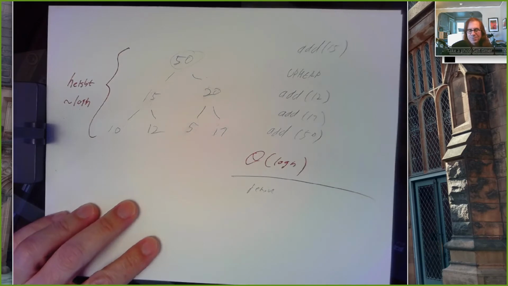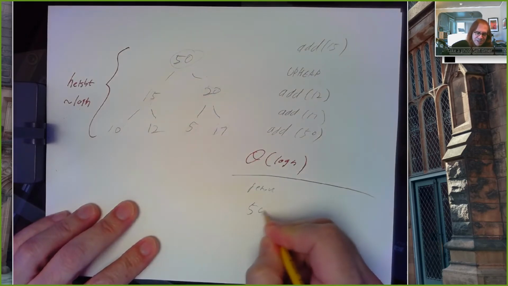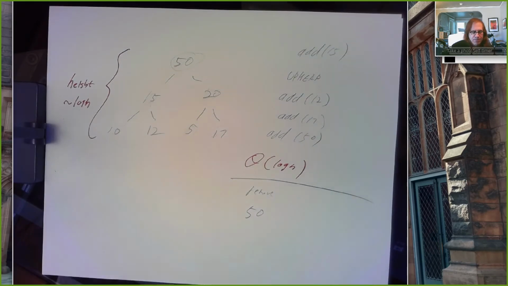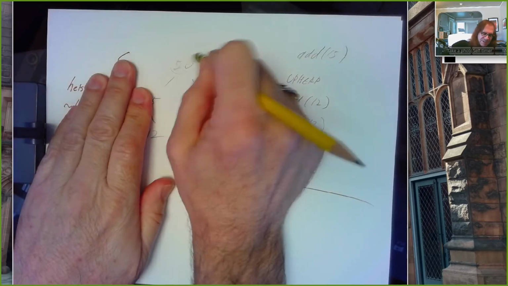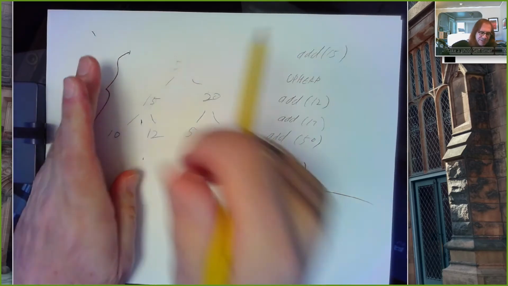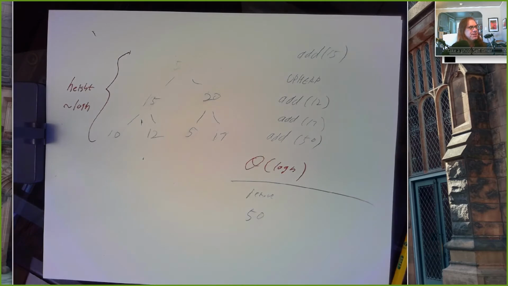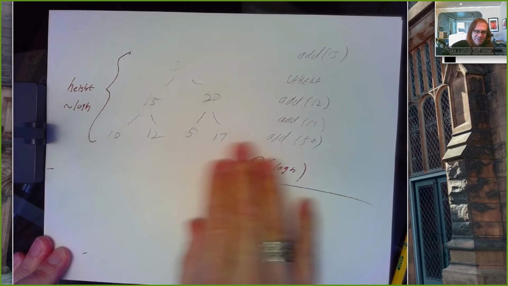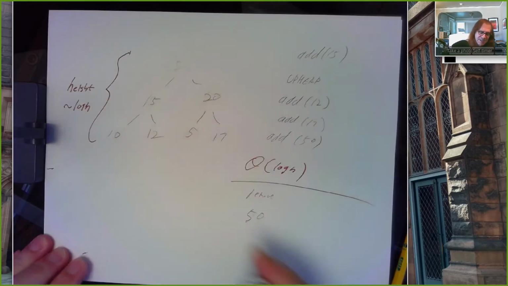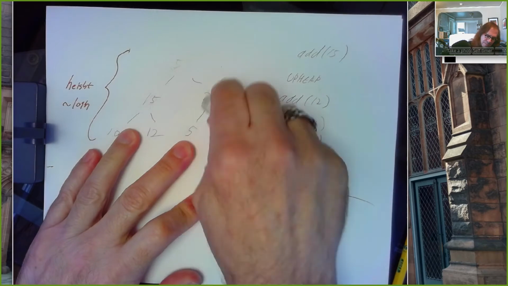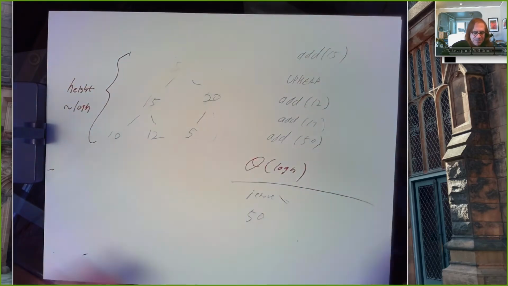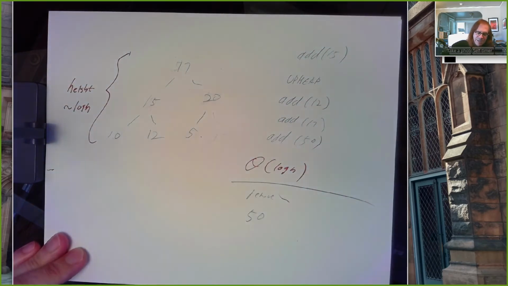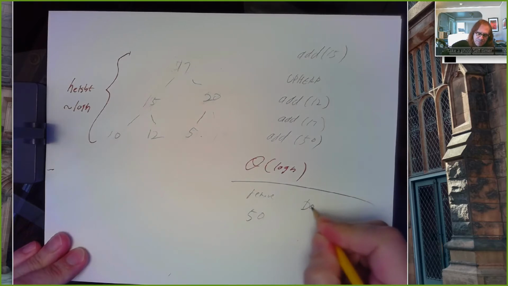So if we say let's remove the largest element, we're going to pull out the 50. And once we've taken this out, we need to put something else in its place. What do we do? We take the last element in the heap. Now it's not the smallest, it's the thing on the lowest level furthest to the right. In this case, that's a 17. So we take 17 and we move that to the root. And now we down heap.